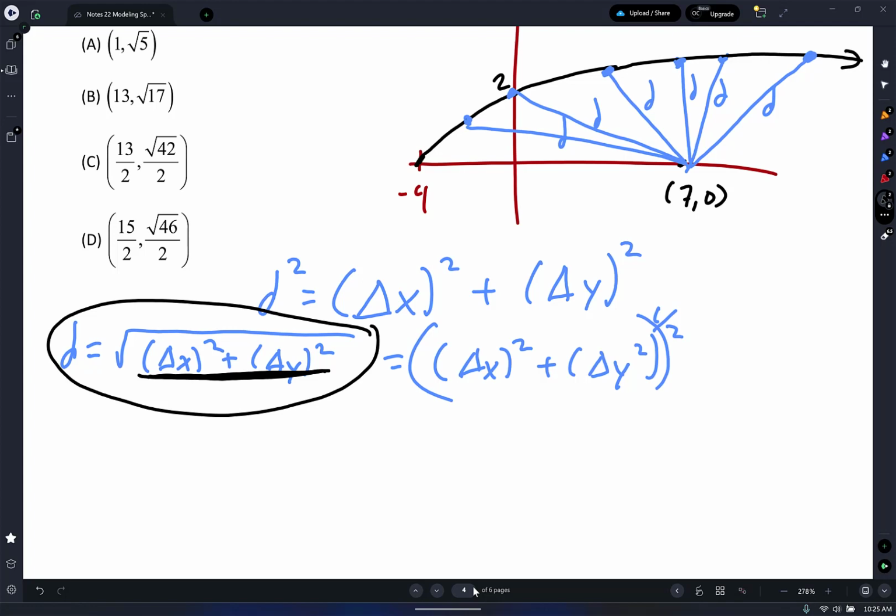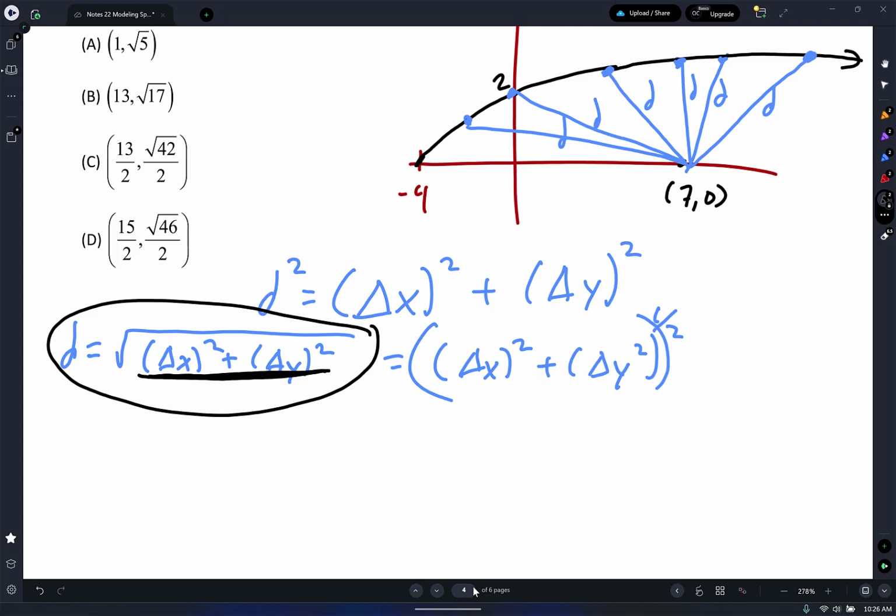So it only works for this one. Don't be trying that on other stuff with square roots, because it depends on the context. It only works for this because we're trying to get the smallest expression possible, and it just so happens that there's a square root on it. The square root of that expression is going to be even smaller. Does that make sense? Yeah. So don't be doing this hack for other problems that have a square root. Oh, there's a square root, I'm going to do the hack. Don't. Just for this scenario.